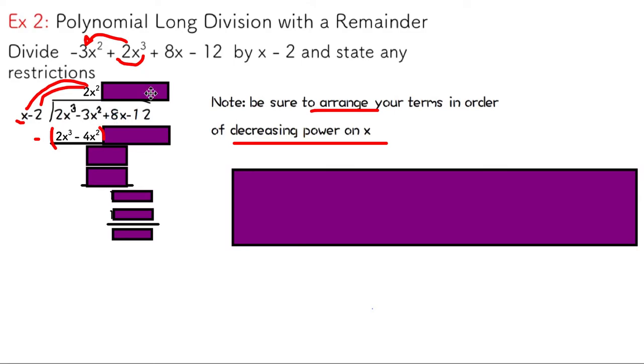Put this in brackets, and you're going to subtract your entire expression. So 2x³ minus 2x³. No surprise, I get zero there. If I have negative 3x² and I subtract negative 4x², that's the same as adding 4x². So I should get x² here. I always recommend just taking a break here. Just take a step back and look and just make sure that you have, in fact, subtracted correctly.